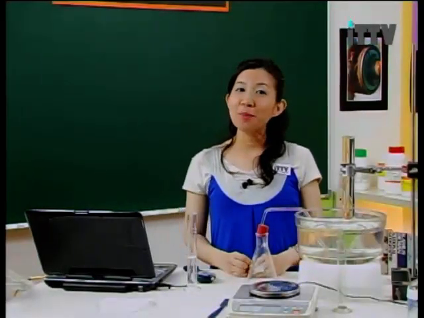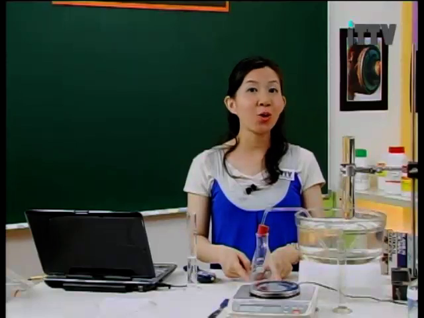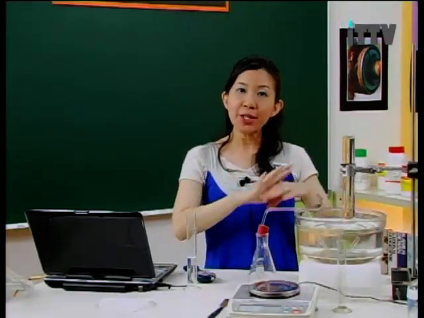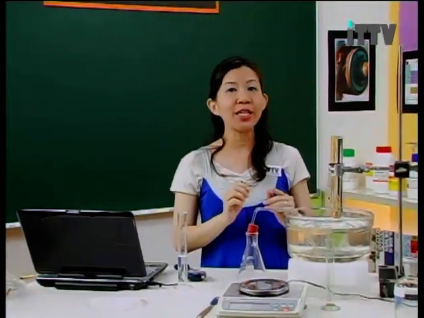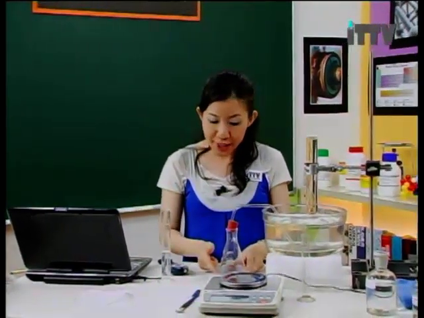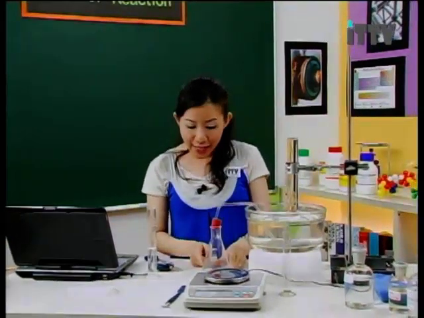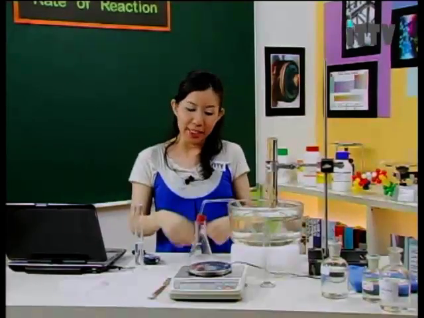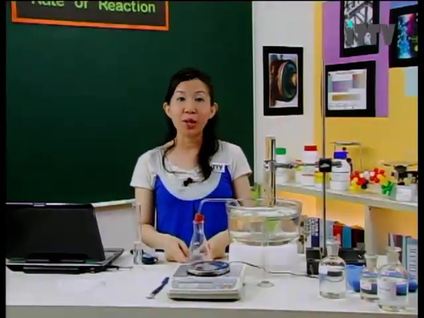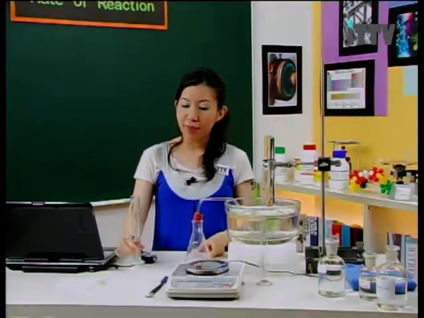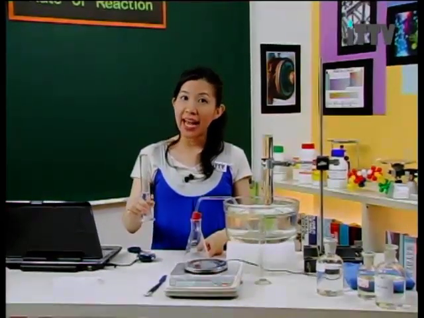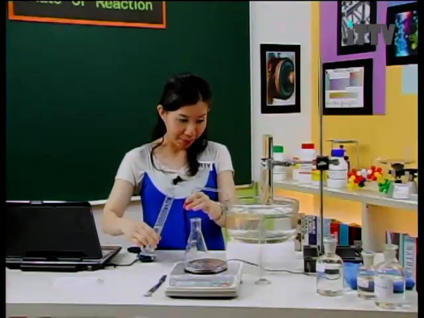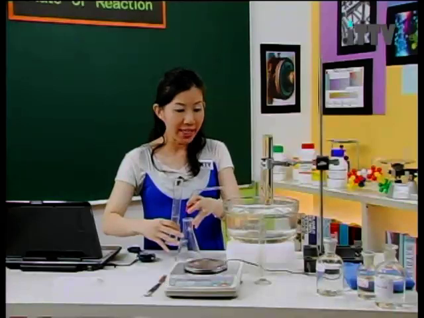Okay, that was the experiment using eggshells, which represent coarse calcium carbonate with a very small surface area. Let us repeat the entire experiment, specifically repeat steps 1 to 7 using fine calcium carbonate. Fine calcium carbonate has bigger surface area, therefore we predict that the bigger the surface area, the higher the rate of reaction. So over here, I have my 25 ml hydrochloric acid, and I will be pouring the acid into the conical flask.